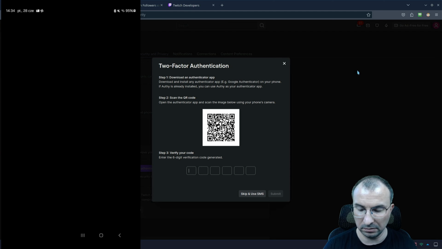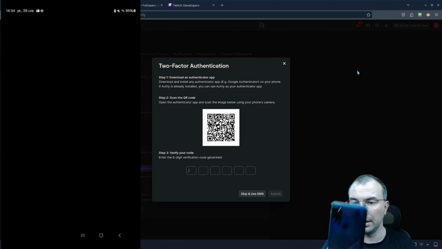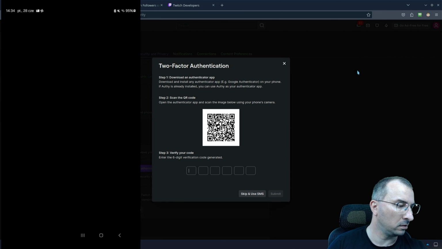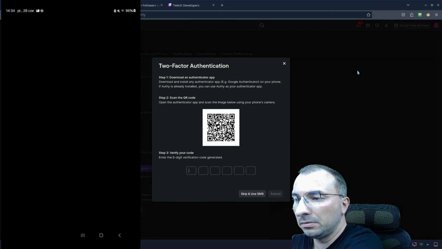You have to scan the QR code with your phone, right? So exactly, you need to use this one to scan the QR code that is visible on the screen, and I'm going to do that because I want to be able to use two-factor authentication. So add an account and scan the QR code, right? And you need to just scan this QR code to make it work. So I hope this one will just work.